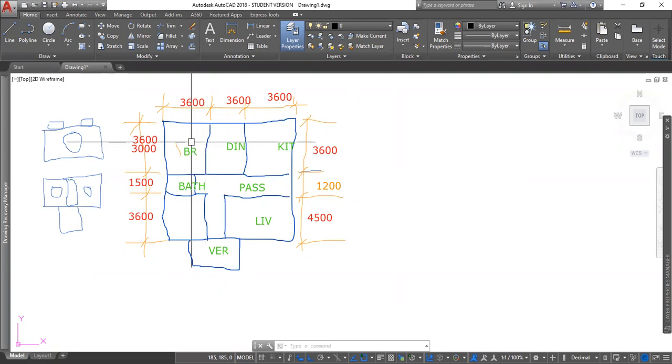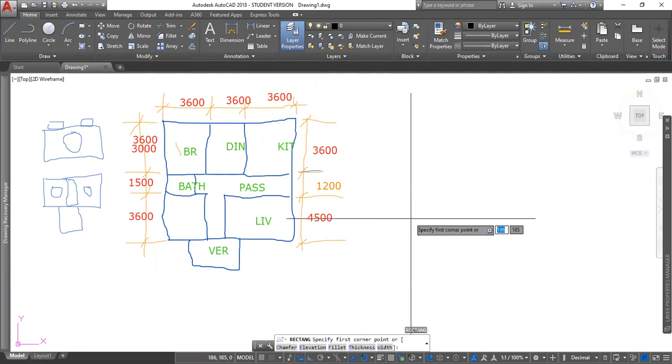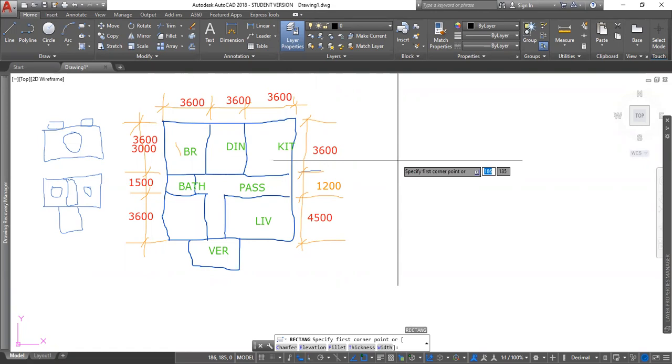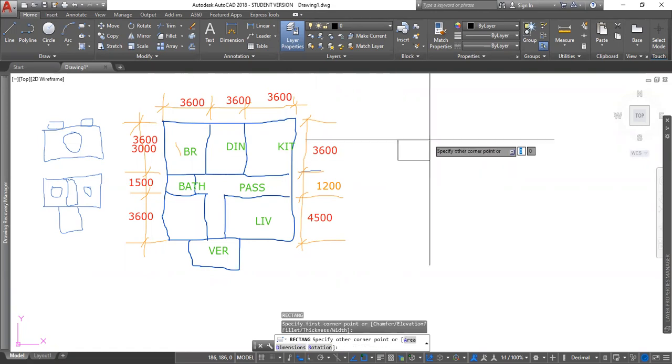Now I wish to draw this rectangle, this bedroom, 3,600 by 3,600. I would type REC, enter. Now then left click where I want this to start. Left click here. You will realize that the first box is saying 0.